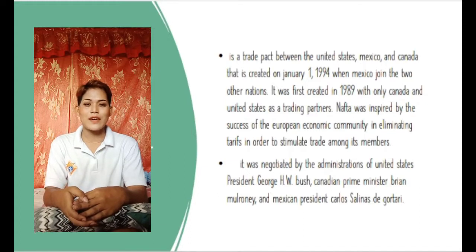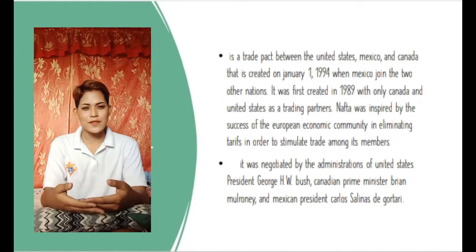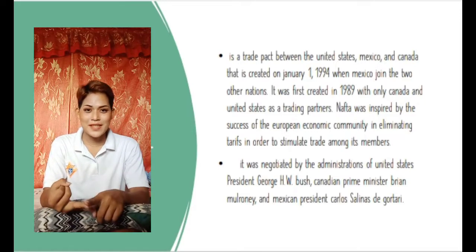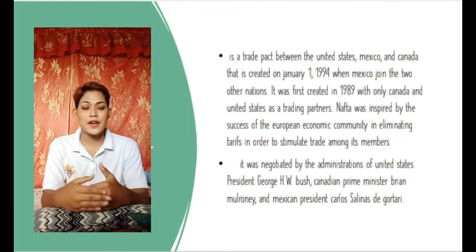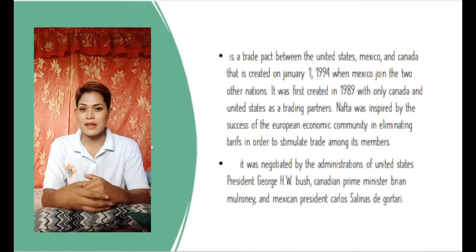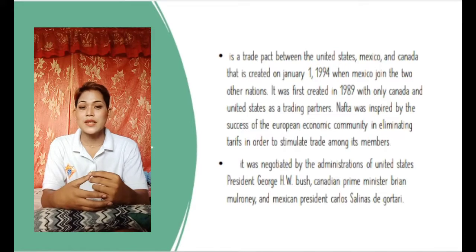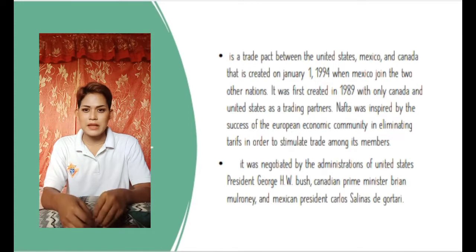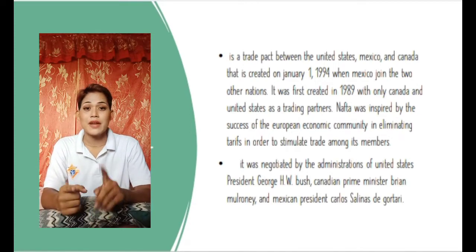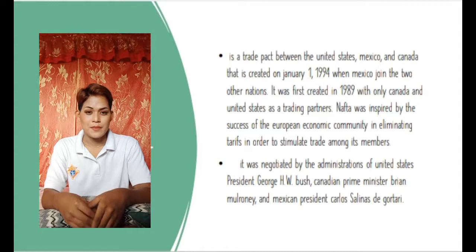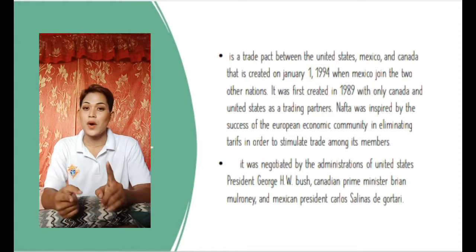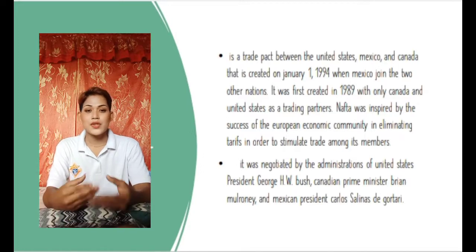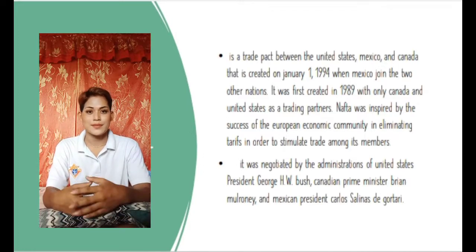Trade Agreement or NAFTA. So, when we say NAFTA, it is a trade pact between the United States, Mexico, and Canada. It was first created on January 1, 1994, when Mexico joined the two other nations. Well, it was first created in 1989 with only Canada and the United States as trading partners. And it was created again on January 1, 1994, when Mexico decided to join them as their trading partners.